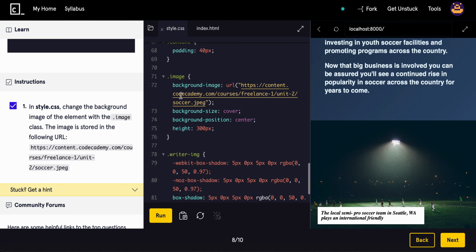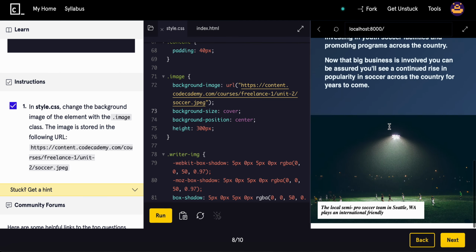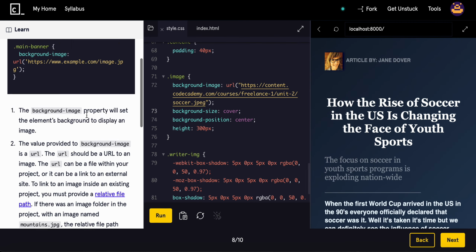That's how you essentially do this. So it's background-image: url, and then you have the parentheses, and then in quotes you put the actual URL. Now let me go ahead and show you guys if it works without the URL. It actually does, but we like to have the URL to essentially say, hey, this all goes together, so it's a nicer feel for us.